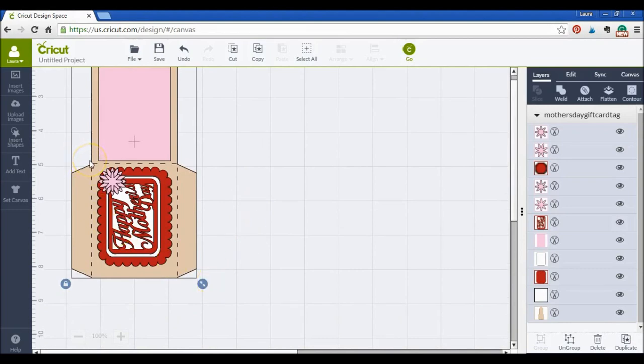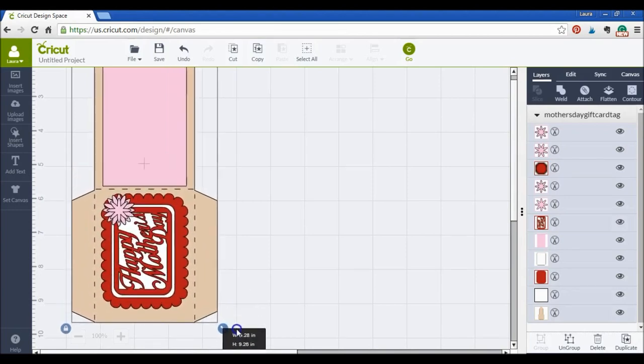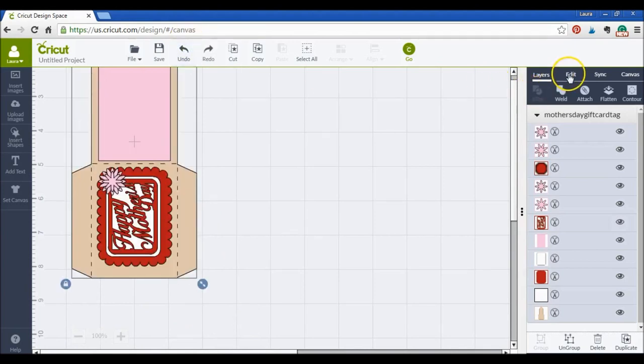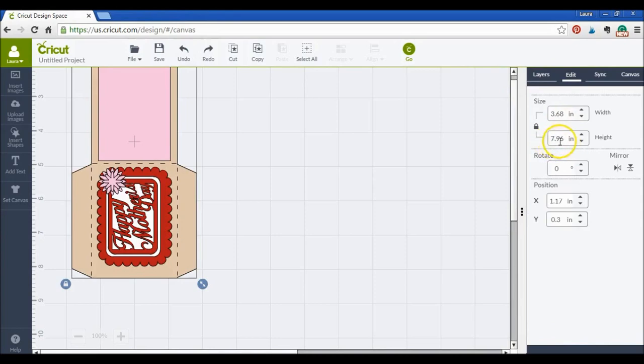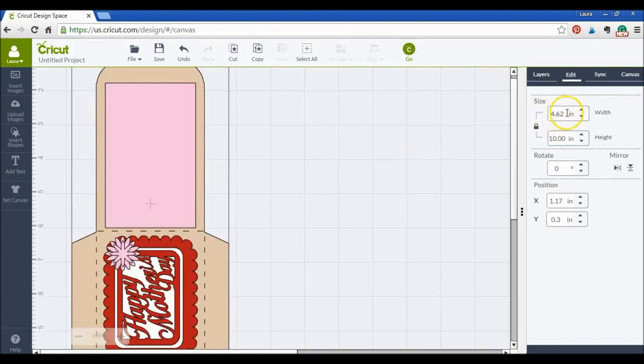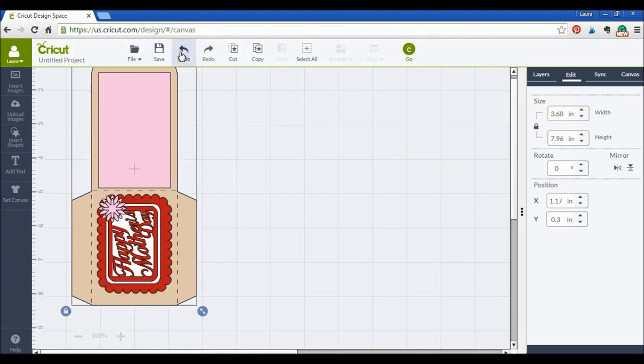Right now it looks like the folded tag will be about 3 inches. If I wanted to make it bigger, you can simply drag this until you get it to be the right size, up or down. So you can make it bigger or smaller. Or you can go into Edit and then manually change in the height or the width to what you want it to be for your particular project. For projects like this, I like to keep this little lock symbol on because it keeps the proportions the same so that nothing gets distorted when you're changing one or the other. So let's say I wanted the whole tag to be 10 inches, then it will automatically change the width for me. But for right now, we're just going to keep it how it was.